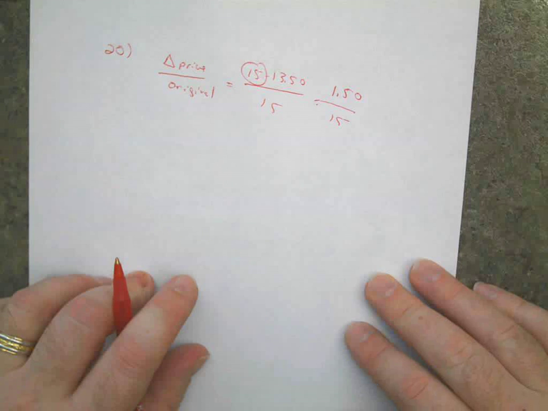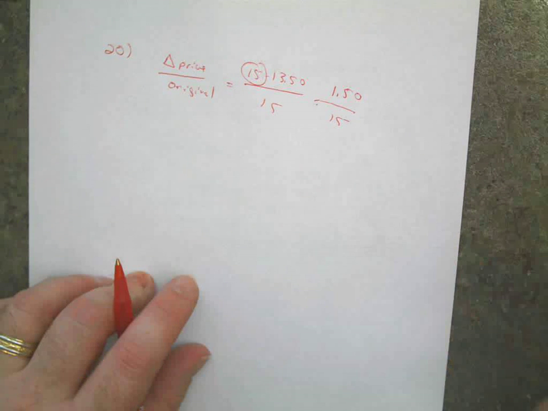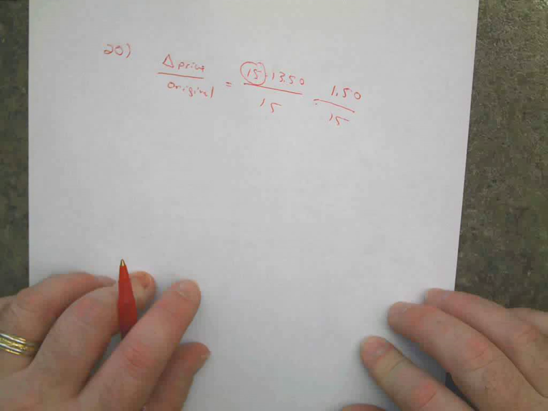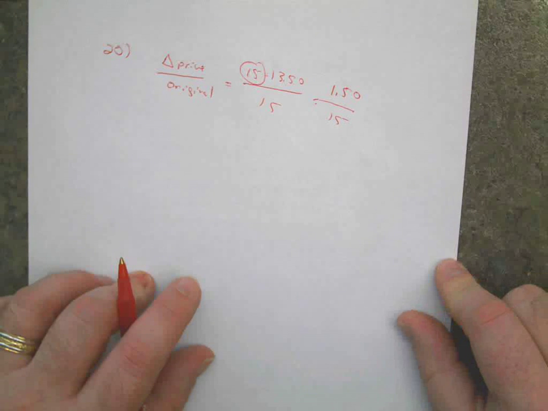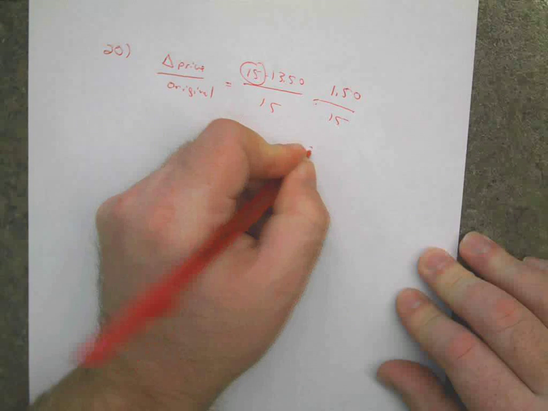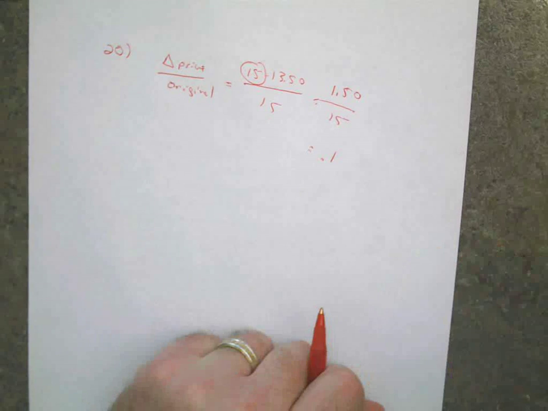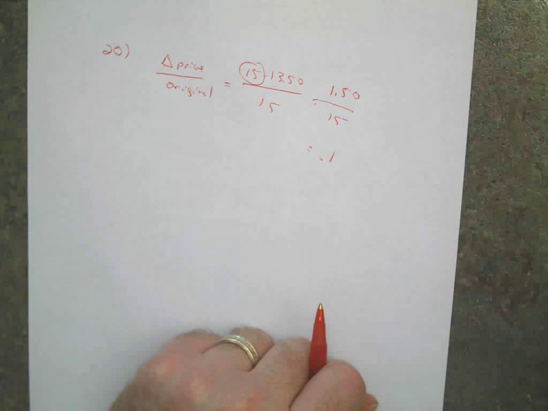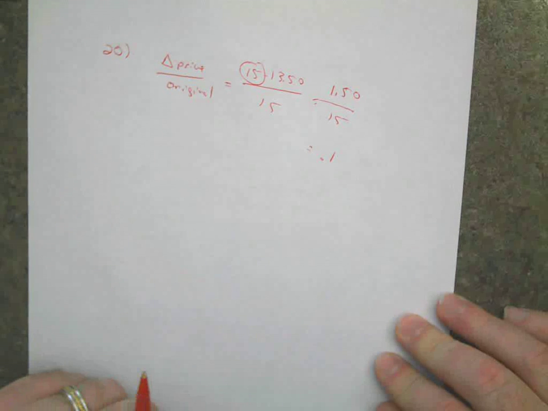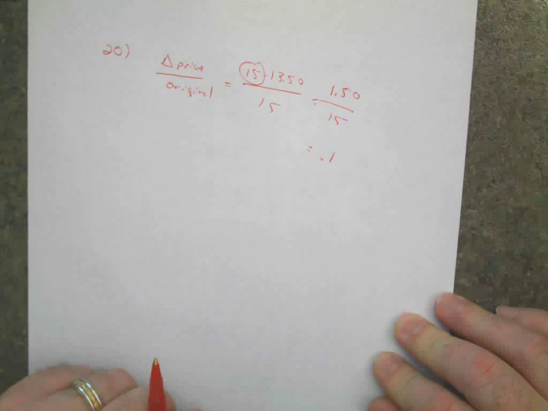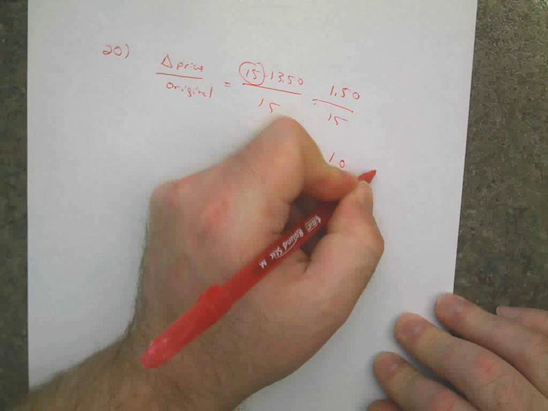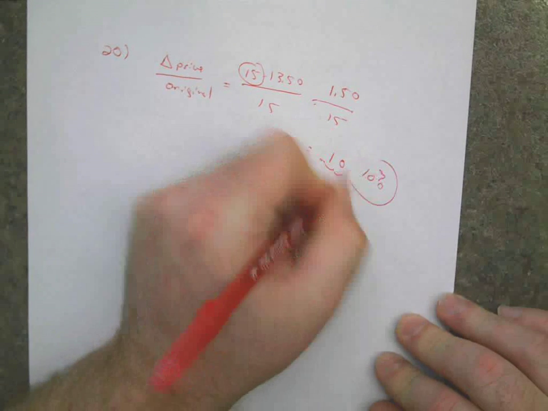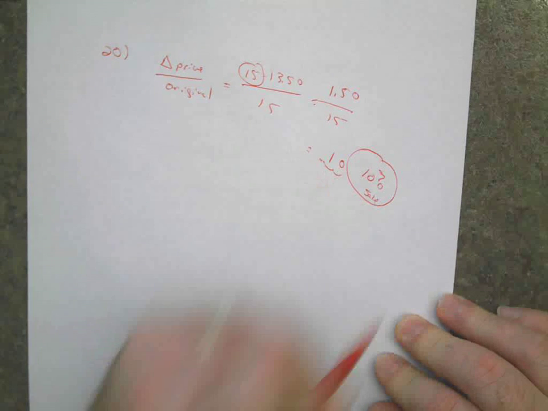You're allowed a calculator on this part of the test. It's not a big deal. I don't want you bogged down over that. That's good enough work right there to get you your answer off your calculator. Who wants to raise their hand and tell me $1.50 divided by 15? What does it show on your calculator screen, Abby? 0.1. Then on the front page of your test, you use a bunch of these to change a decimal to a percent. Who's my volunteer to tell me a decimal to a percent? Chuck? 10%. Move it 2 spots to the right. It is a 10% on sale or discount.